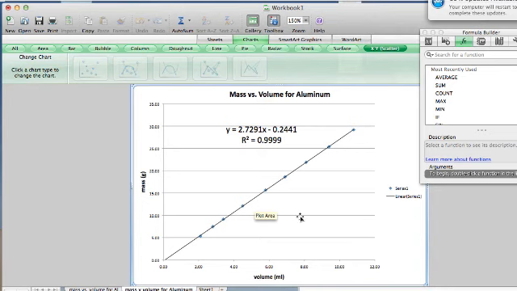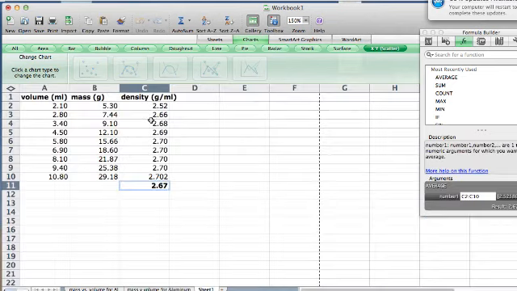We had an average, which is including my lower outlier here. Remember how I said that this lower value, this very low volume of 2.1 milliliters, probably would result in a much lower density, and it did. That density was pretty far off the mark. That's lowering my entire average.